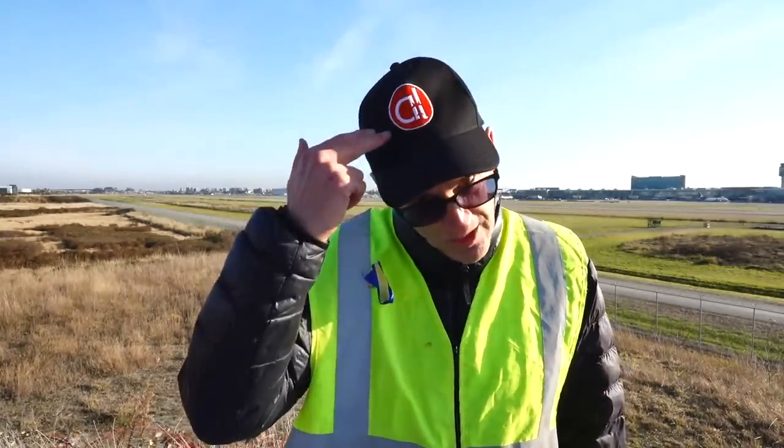The weather is beautiful, actually. It's about 7 or 8 degrees. There's a gentle breeze. I'm layered up. I've got my 4 layers, so I'm super comfortable. I've got my gloves with me, but I don't know that I'll need them just yet. My hands are nice and comfortable. And yeah, I feel real good. And of course, I'm wearing my Airliners Live hat, t-shirt underneath, which you can't see, but the hat's here.